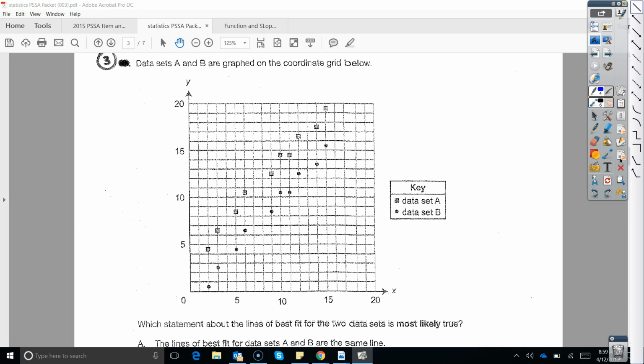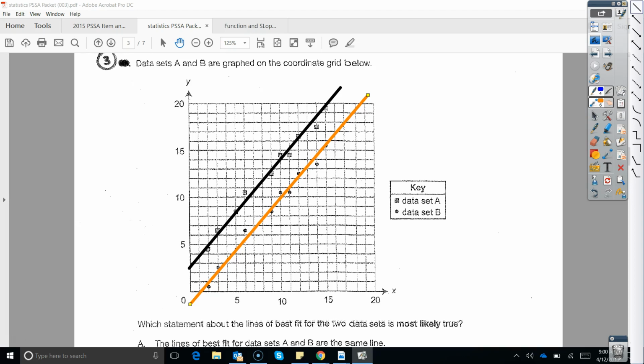Let's see if I can draw a straight line going through all of these points. Pretty good. So I'm going to come up with something like that for the first one, and then I'm going to change my color up. I'll make this one orange for the second one. So going through my second set of points, there's probably going to be something that looks like this. So it's a line of best fit. We're not calculating anything right now.